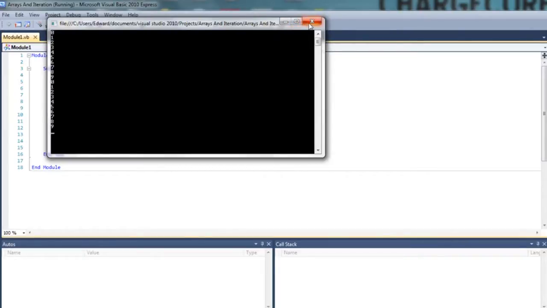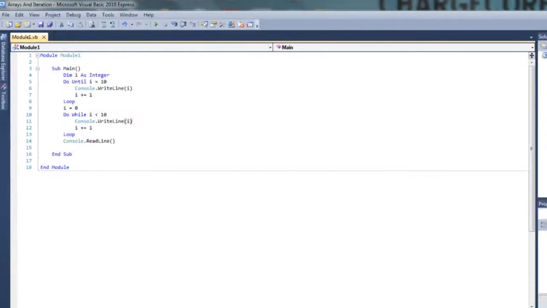Now, say for instance we want to make sure that our code evaluates at least once, regardless of whether or not the condition that we're using to check whether to do the next loop is met. I'm just trying to think of an example of when you might actually need this. I can't think of one right now off the top of my head.